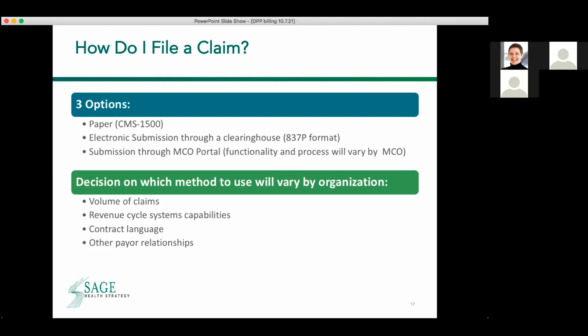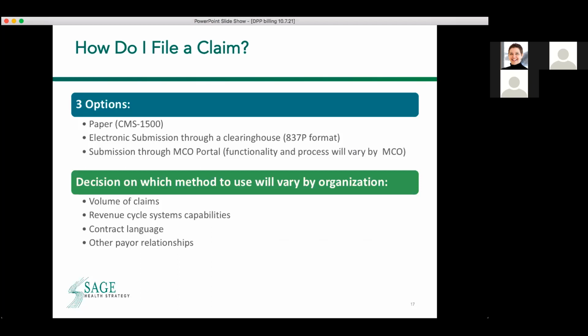And you can also submit claims, with the exception of one plan, through their portals. Each MCO has what's called a provider portal. We'll talk about those in a little bit. With some of the plans you can just file claims directly through their portal, so you just key it in.